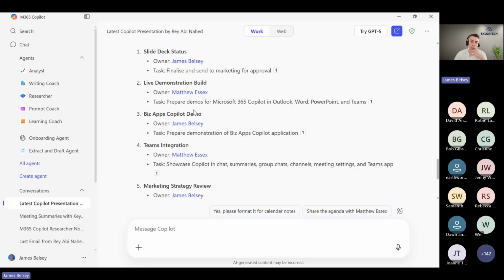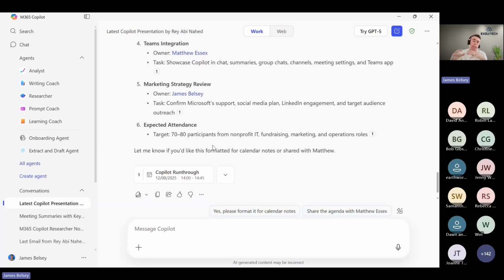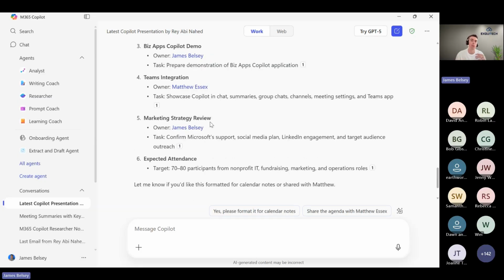It's told me the agenda we need to run through. And again, if your content on the meetings and your recording is more accurate about actions, tasks, owners, being more specific, the more specific the data is in Copilot. So this is just an example of where I'm not even leaving BizChat. I'm just going in here, asking it to schedule meetings, summarize things, put it in the format I want, and go from there.